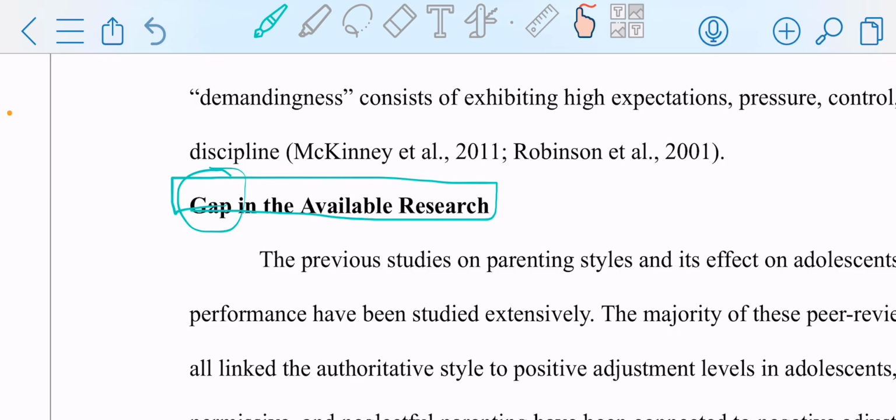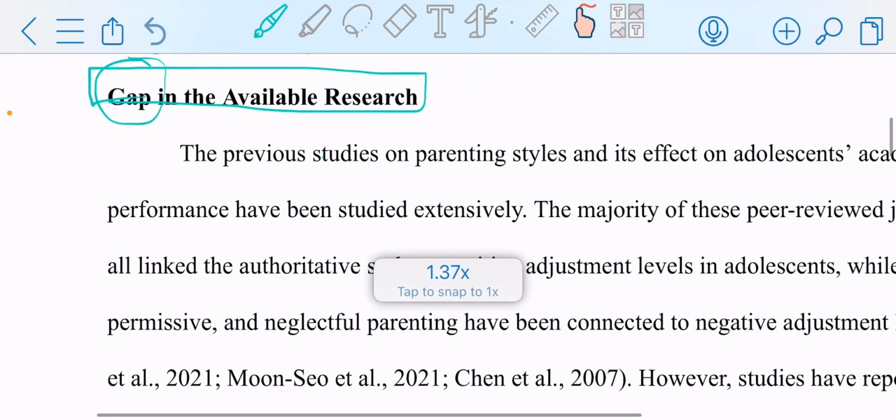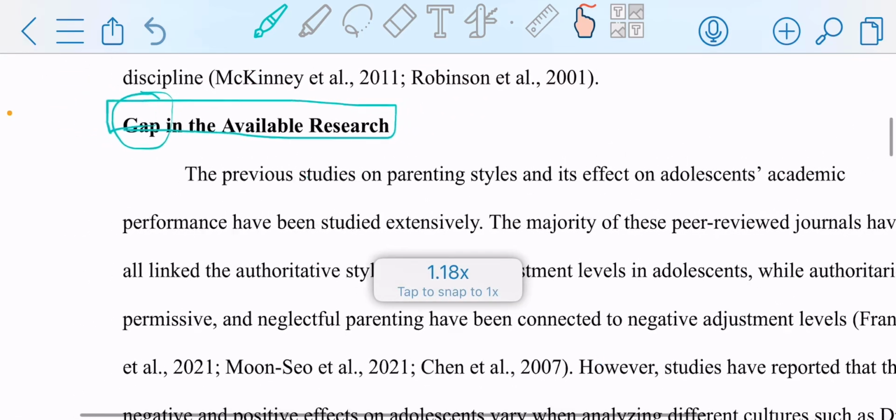Of course, a gap can also be a knowledge gap, meaning something that has not been discussed before. For example, if there is a cure to cancer, let's say, and this cure is new, a research paper can establish that new method or that new treatment, and in this way, the research would be filling a gap in knowledge.